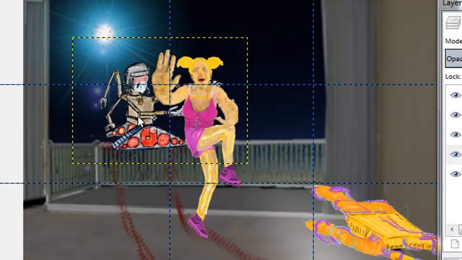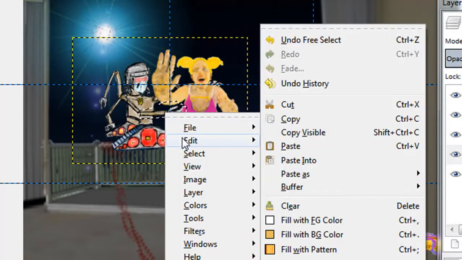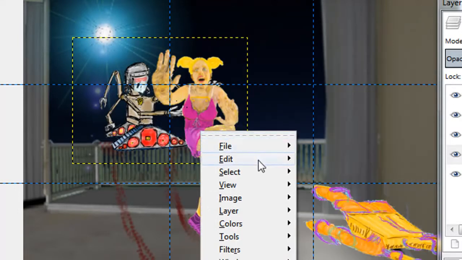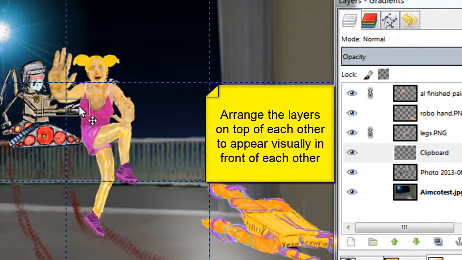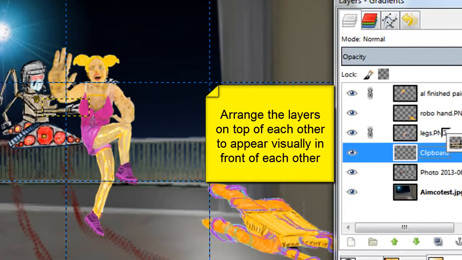Another thing that I would like to do is try to put this hand in front of this character, and he has a hand behind here. I want to stretch out and reposition things. Luckily, I can do that by clicking on his layer, and I can use basically a rope tool, make a selection just around that, and then go to edit and copy. Now I'm going to go edit and paste as a new layer. What I'm going to try and do is move this over that. Now my hand layer needs to be on top. So I want to try and move it up.